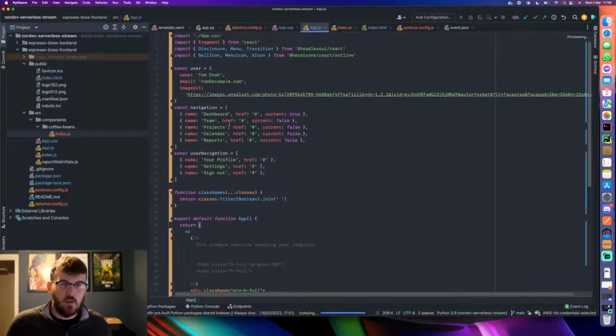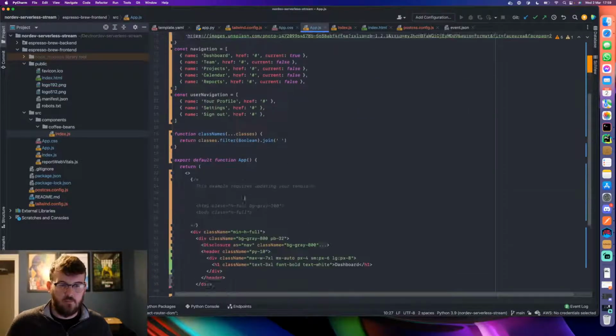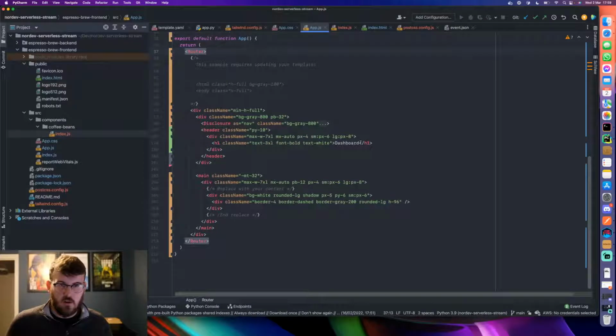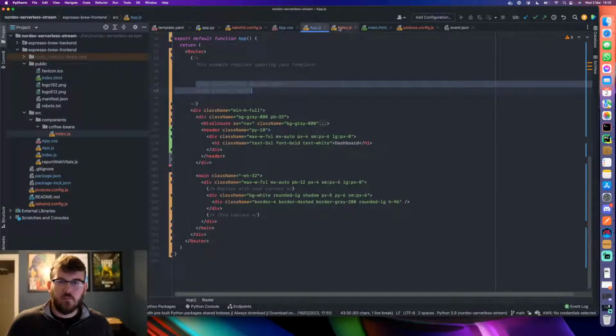So let's add all of them in there. You need to wrap the entire thing in a router tag, and then I need to do this as well. Cool.